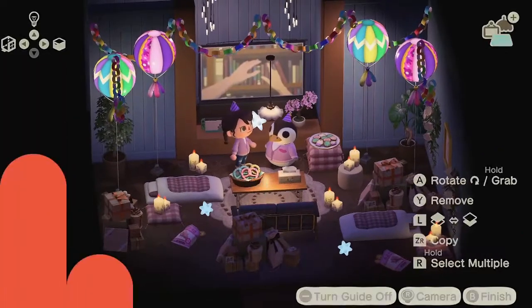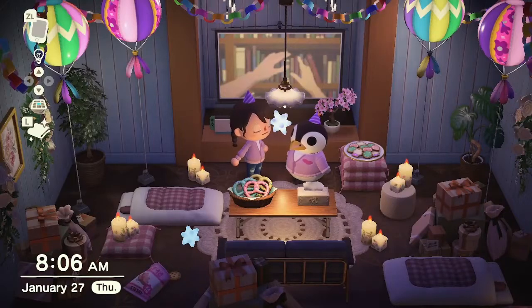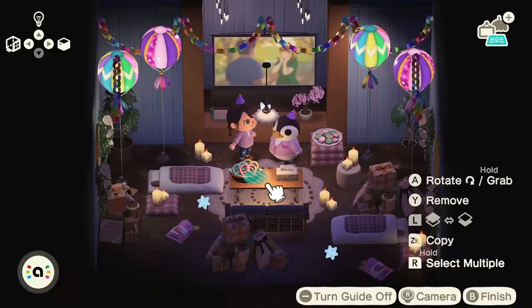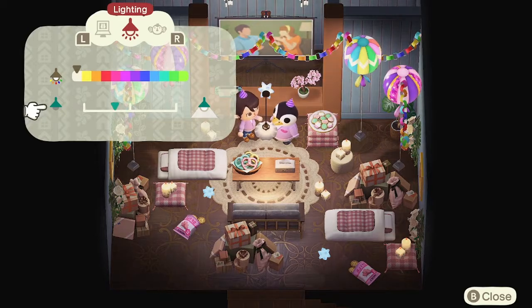And I noticed that the room felt a little dark, so I decided to go ahead and change the lighting, add a bit more lighting to the room. There's custom lighting with Happy Home Paradise. And then I decided to retake the pictures.